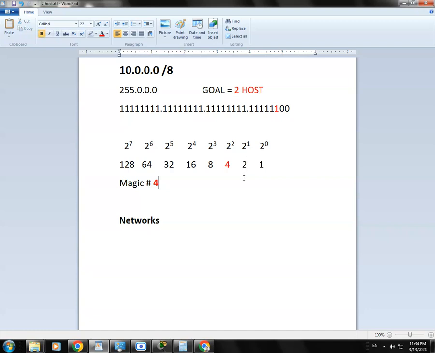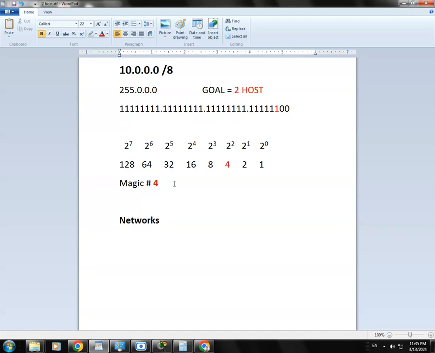Well, the answer is that if I choose this, then there will be no available two hosts, because two addresses will be assigned to the network IP address and the broadcast IP address. That's why I need to select number 4. So the magic number would be 4.